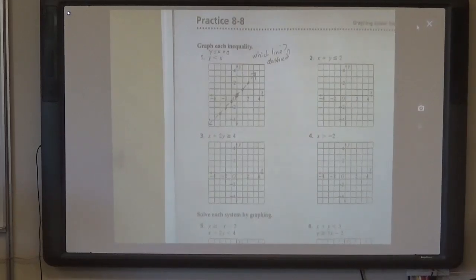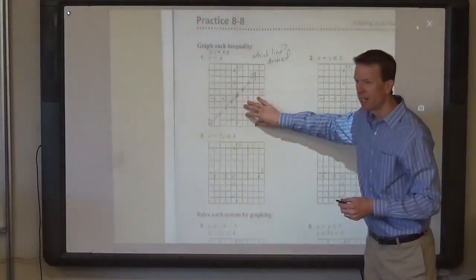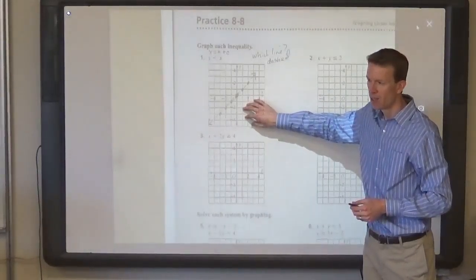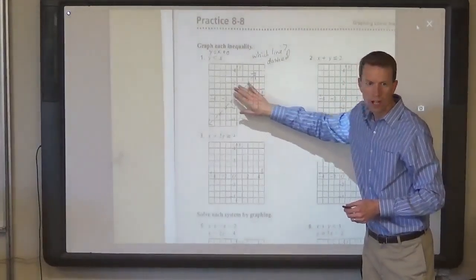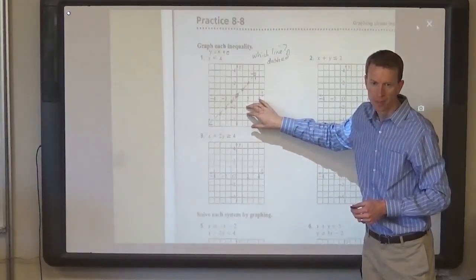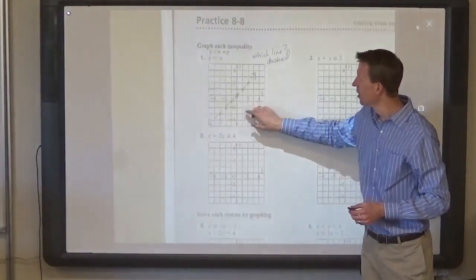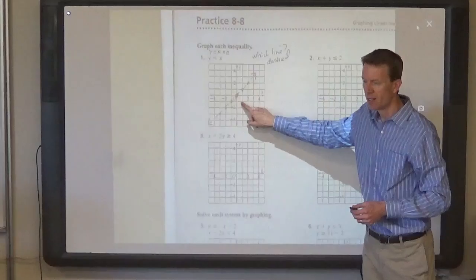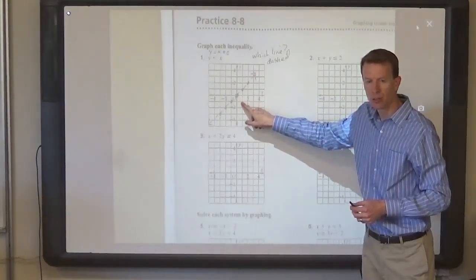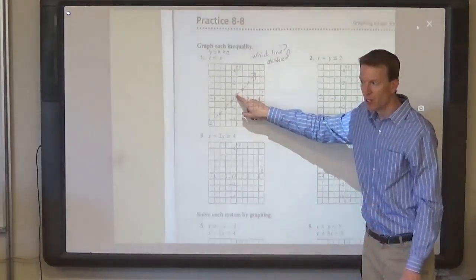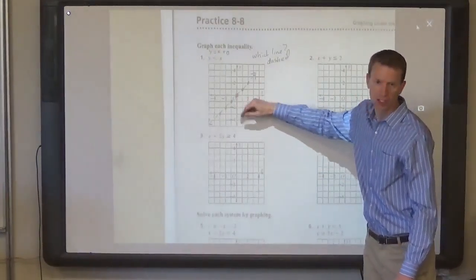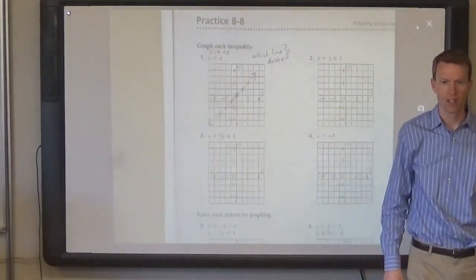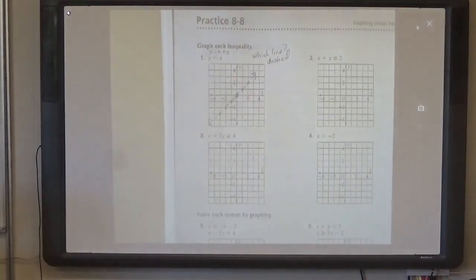Okay? Next, we have to figure out which area or which side of the line is the solution side. Which side, or which of these points, would make the equation true? Only one side of the line is going to make the equation true. Okay? Now, you don't guess. What you do is you select a point on one side of the line and then see if that makes the equation true. Now, you can't select 0, 0 because that's on the line. We have to select a point that's on one side. Either the rightish side or the leftish side.